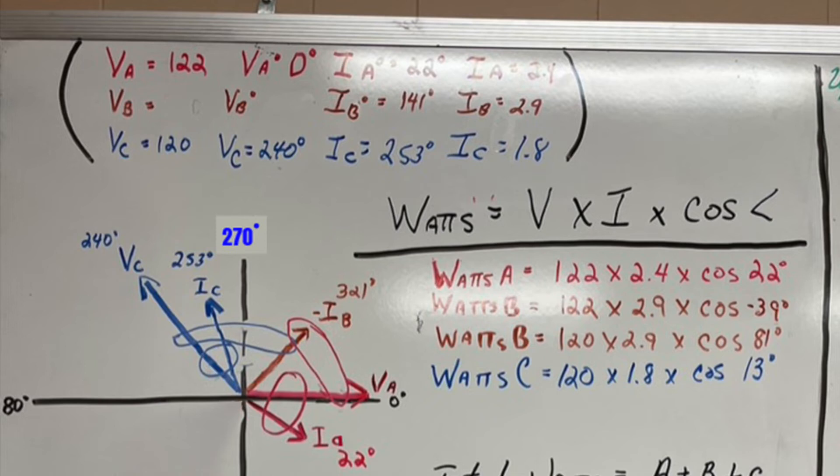When we add these total watts and calculations up on A phase I end up with 271 watts. On B phase using voltage A I end up with 274 watts. With B phase using voltage C I end up with 54 watts. And with C phase I get a total of 210 watts which gives me a total of 808 watts. So using the Form 6 and the Form 9 I still calculated the exact same watts.